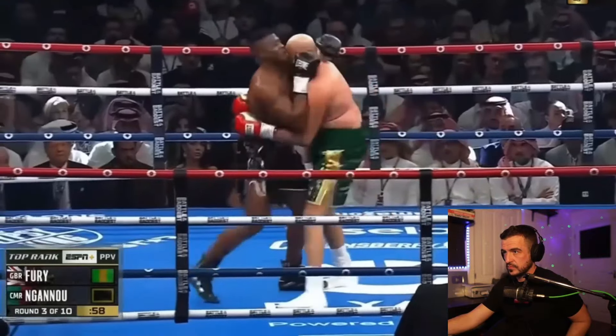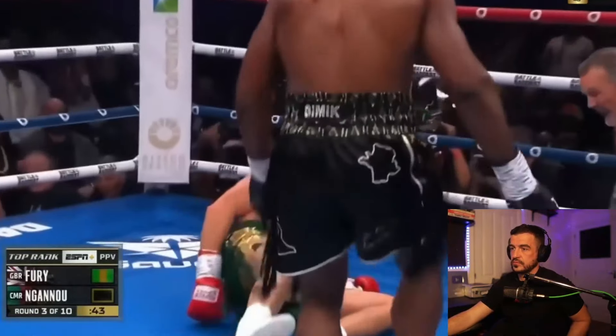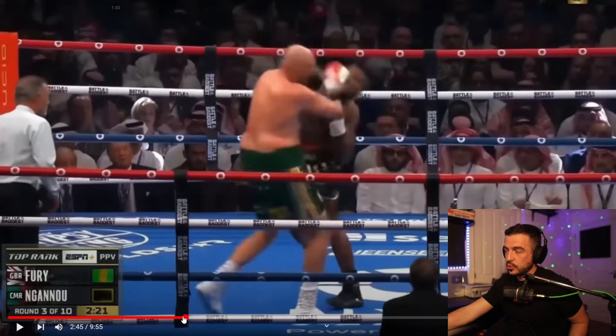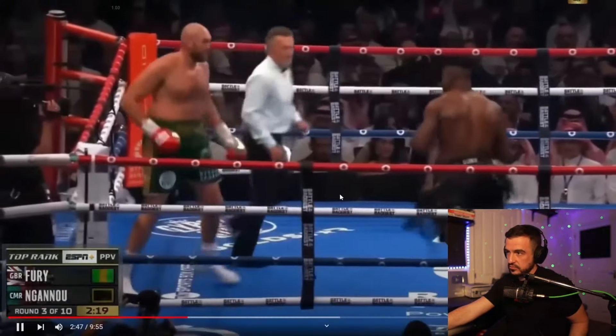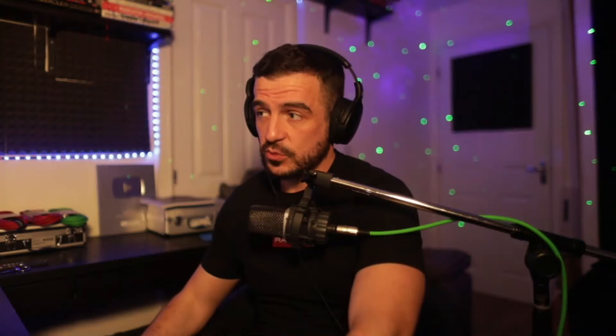Controlling the lead hand of Tyson Fury — he catches him off guard with that left hook. You can go to any point in this fight and find Francis Ngannou looking for that left hook, and it landed right there. There were many other times during this fight with Fury he was looking for that left hook. I believe if Francis Ngannou gets this done, it's going to be by a KO with a left hook or left uppercut, and I think it'll happen in the fourth or fifth round.